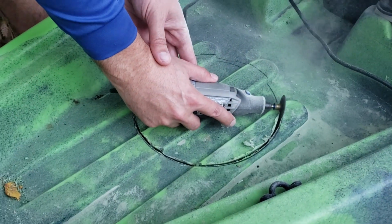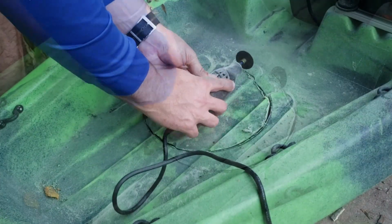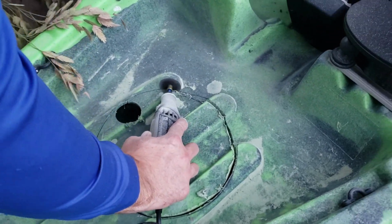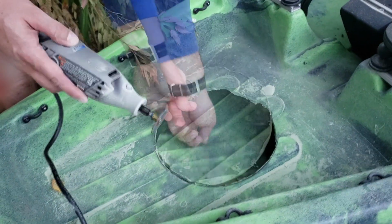I used the metal cutoff wheel that is basically a friction cut. It's a little bit different than a typical tooth blade, and I find that it goes through this plastic a little bit better. So you can see I go ahead and finish it off with the Dremel.